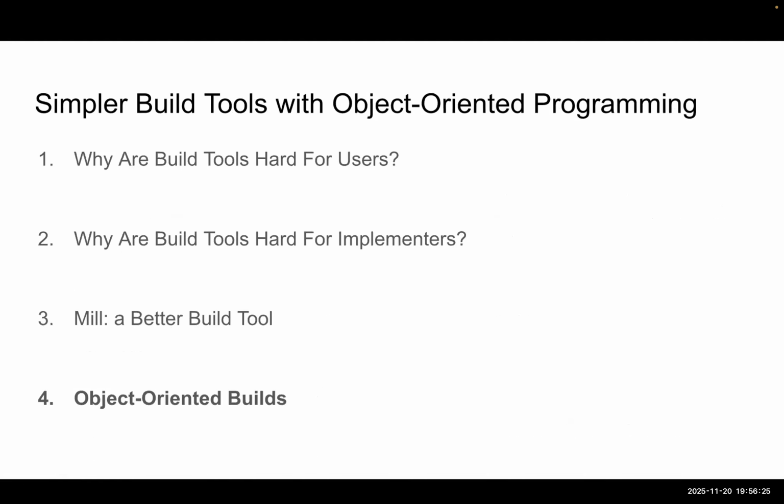So that's the idea of object-oriented builds. And I think that's where Mill is able to really make a difference compared to other build tools. We didn't just put more effort into IDE integration, more effort into performance, but because we have this underlying simplifying idea, that really makes everything a lot easier for us to work with, both for users using Mill, but also for us working on Mill to really make the internals a lot better and easier to improve.